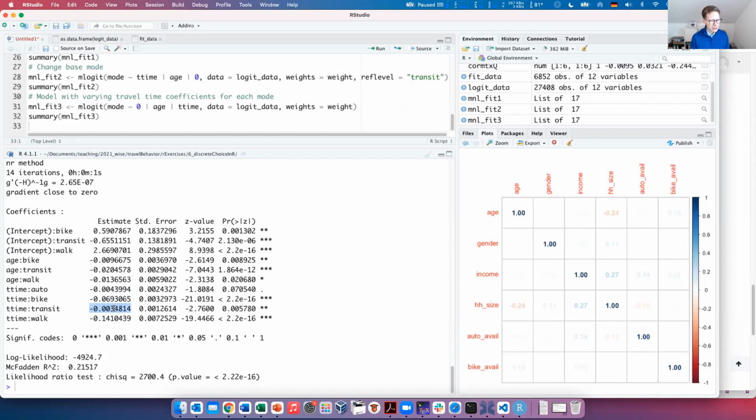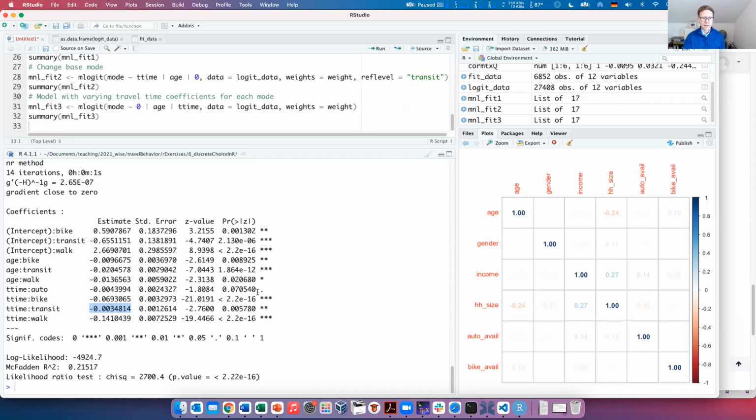I guess it has to do with the fact that many people who use transit are transit captives. So they have to use transit because they don't have a car, don't have access to a car, or no driver's license. And so they don't react as sensitively to travel time on transit because they just have to use transit. But that's just a hypothesis why this is slightly closer to 0 than for car.